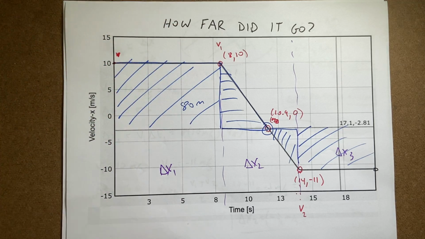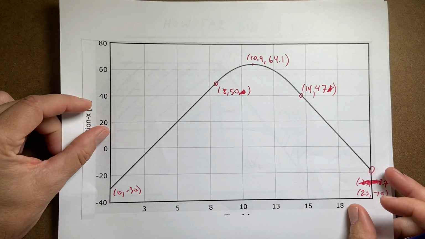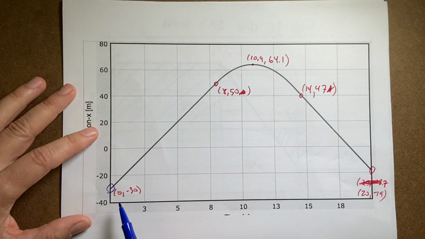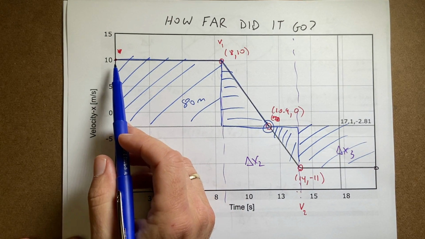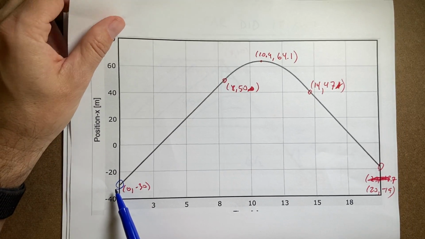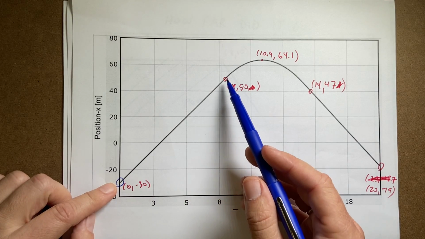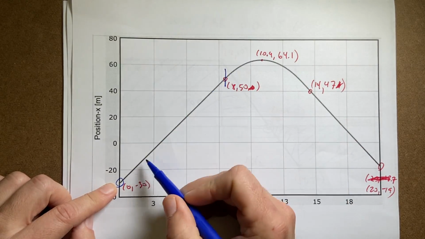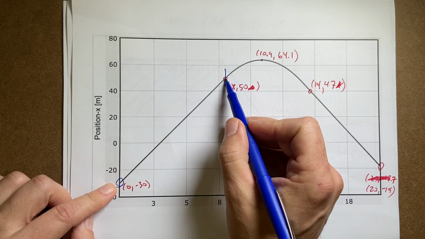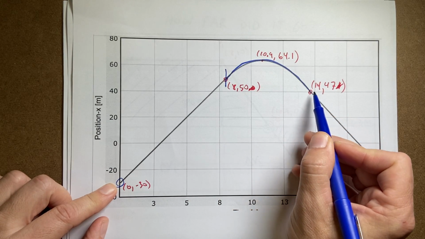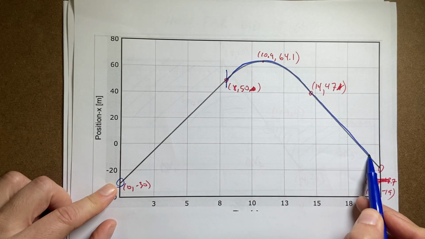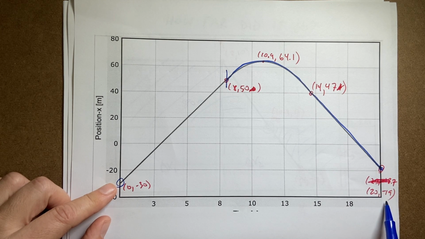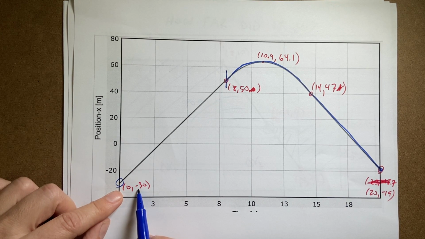So this is the exact same program, and I printed out the position versus time graph, and this is what it looks like. Notice right here, I started at negative 30 meters. This doesn't tell you what x is, I'd have no idea. Okay, but in this case, I started at negative 30. I'm increasing my position with the constant velocity up to here, and then I start slowing down. So this is a parabola. That's that time right there where it changes to negative velocity, and then here it's moving backwards with some negative velocity. And here's the final position of negative 19. Here's the initial position of negative 30, and the change in position is 11.